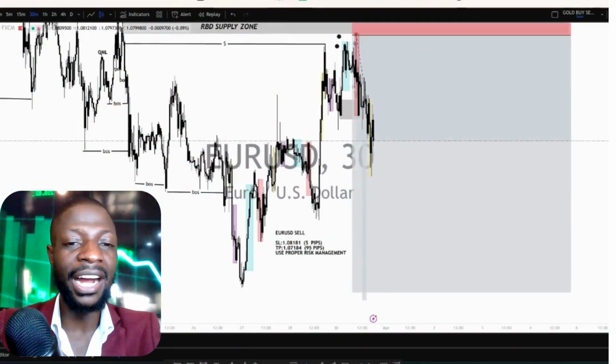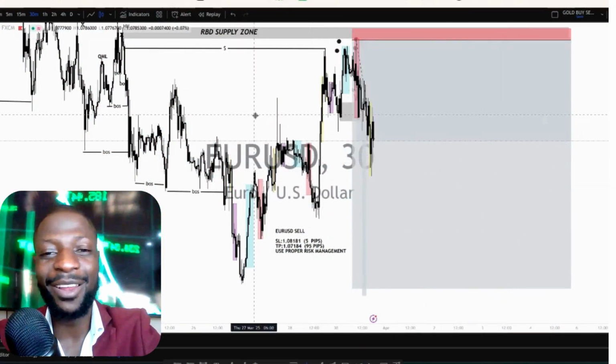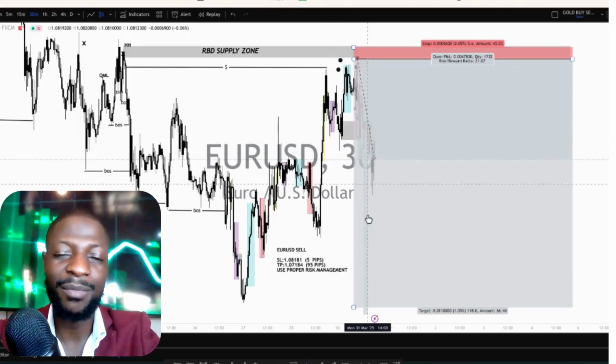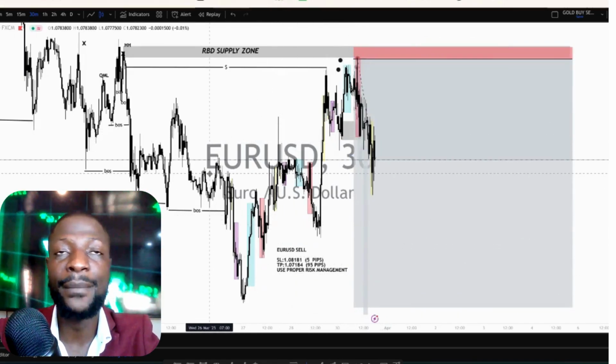One of the disadvantages of using a confirmatory entry, where we wait for the change of character, is that sometimes that doesn't happen. Like I showed you yesterday, sometimes the market will just tap into your area and then continue to drop with big momentum candles, and you'll have missed out. Remember, I was waiting for the confirmation on the 1 minute time frame. But even on that time frame, the market didn't give me the confirmation I was waiting for. So I ended up missing out on this trade, and then ended up taking a loss because I was trying to catch the move to the downside, and that's exactly what happened on this trade.